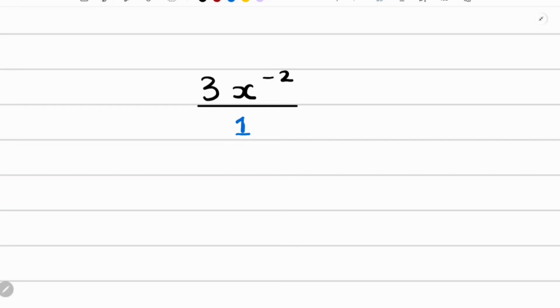So what happens is you're going to focus on the problem. The thing that has a problem is whatever has a negative exponent. So let's spot that negative exponent. It's the 2, the negative 2, right? What is carrying the negative 2? It's the x. That is what's carrying the negative 2. So do you see now that the 3 does not have a problem? And if the 3 does not have a problem, the 3 has no reason to move anywhere because it didn't have a problem in the first place. So what happens here is that we're going to have this x to the power of negative 2 move from the numerator to the denominator because it had a negative exponent.